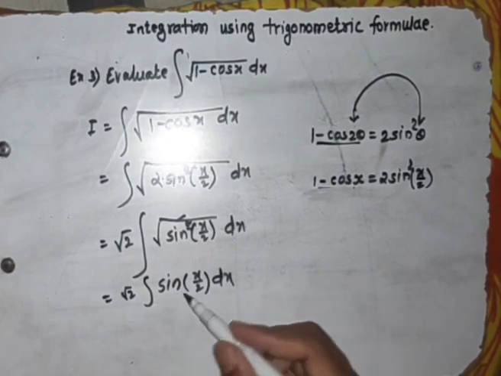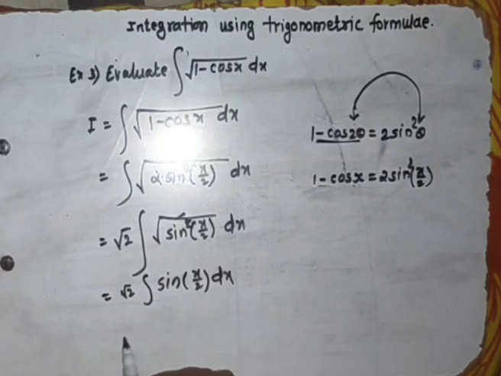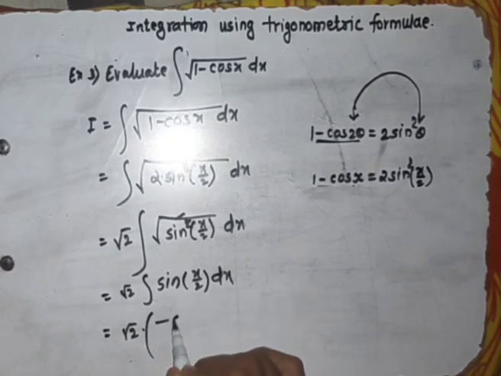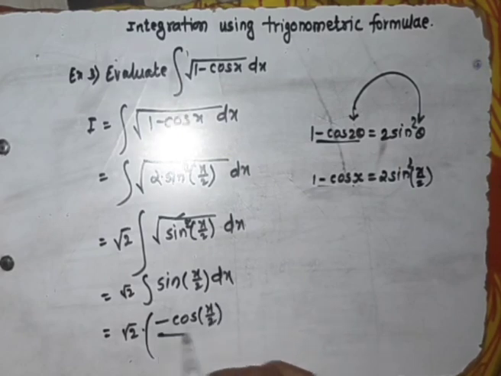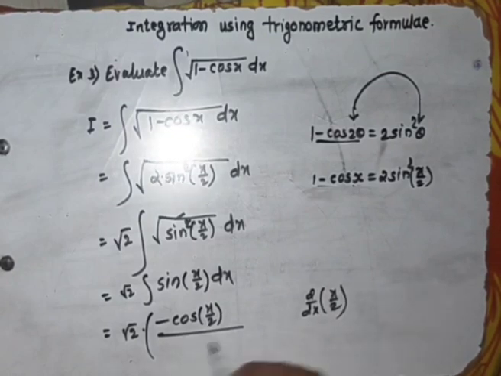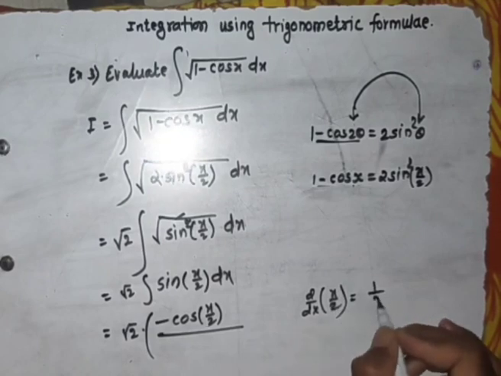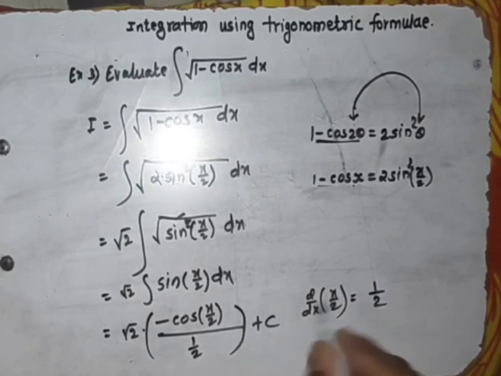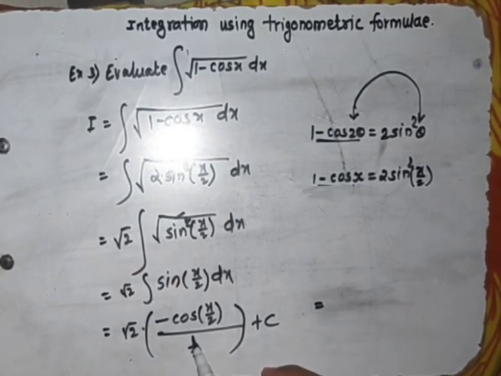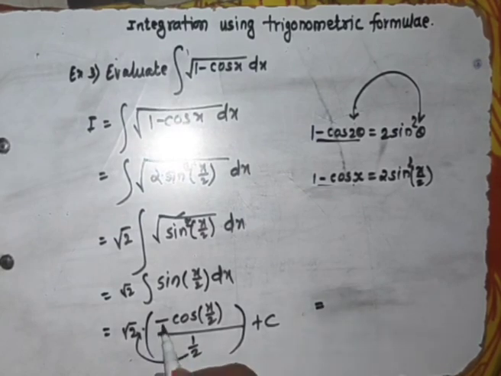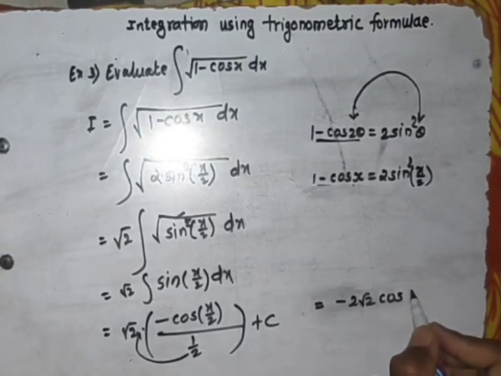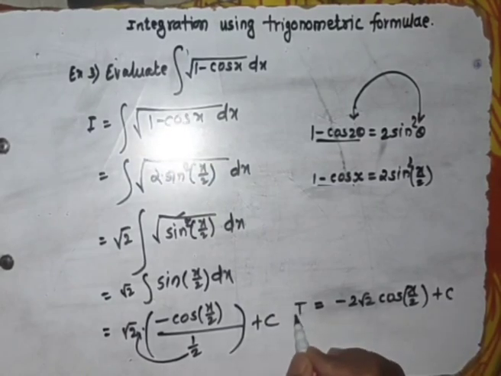Now here again we get a composite integral, and simplifying it we get root 2 into the integration of sine. Integration of the sine function is minus cos, angle as it is, divided by the derivative with respect to x of x by 2. Remember that derivative I will write here. What is the derivative of x by 2? Derivative of x is 1, 2 being constant stays as it is, so this is 1 by 2, plus some constant of integration c. Rearranging the last step, the denominator shifts to the numerator, and multiplying these two terms we get minus 2 root 2 into cos of x by 2 plus c. This will be the final answer.